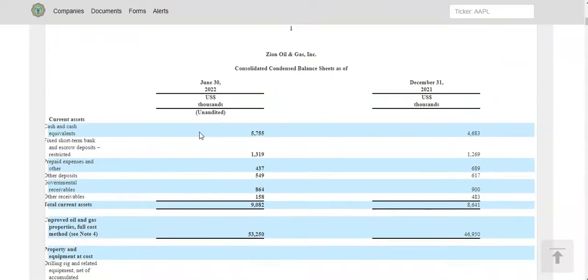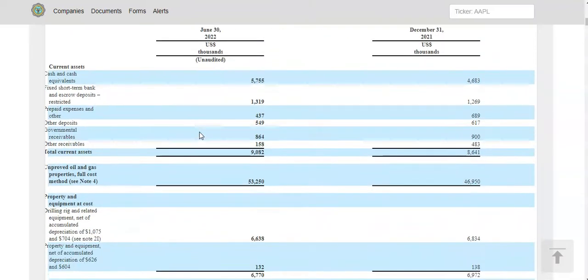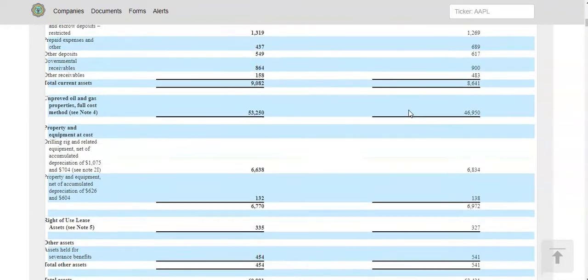It goes over the condensed balance sheet. It'll show you the total current assets here, and this is in the thousands, so whatever you see here, you multiply by 1,000 to get the actual number. This is as of December 2021. Total current assets was 8641, and over here in 2022 it is 9082. Again, you just multiply that by 1,000 to get the actual number.